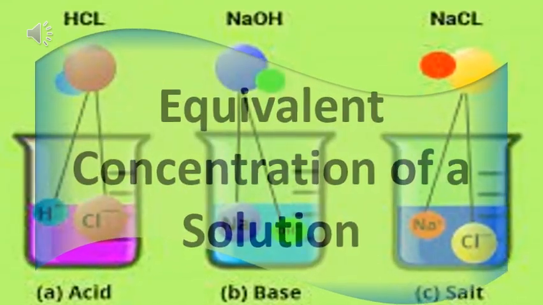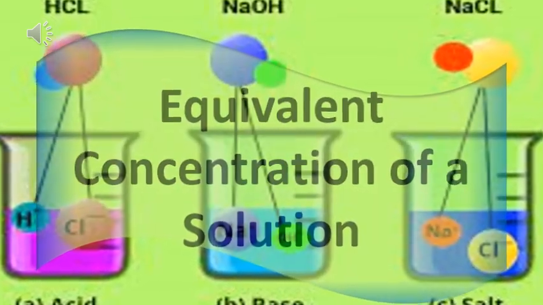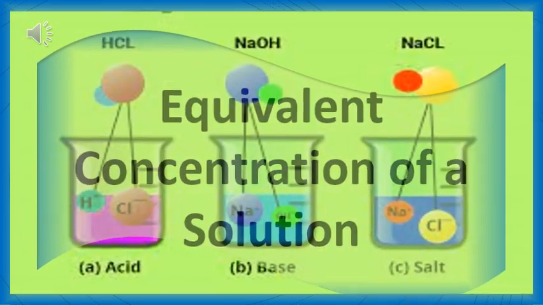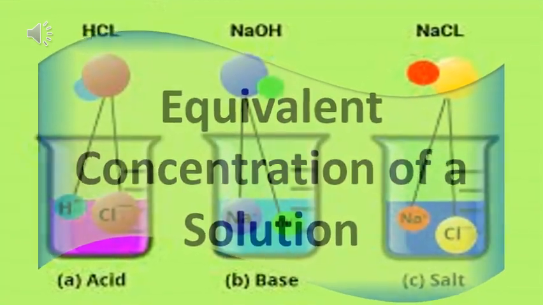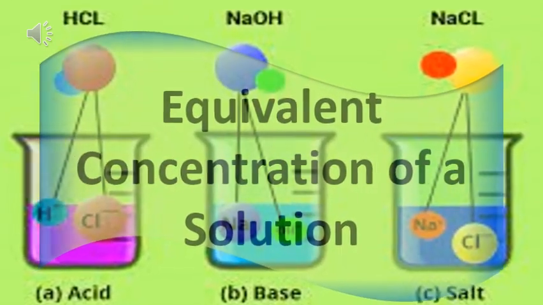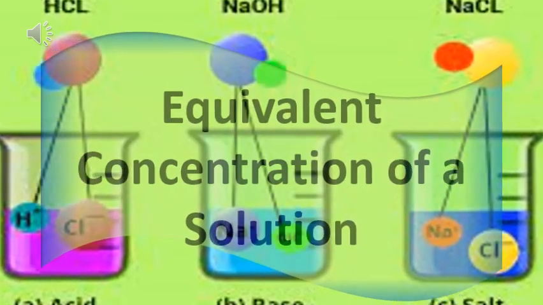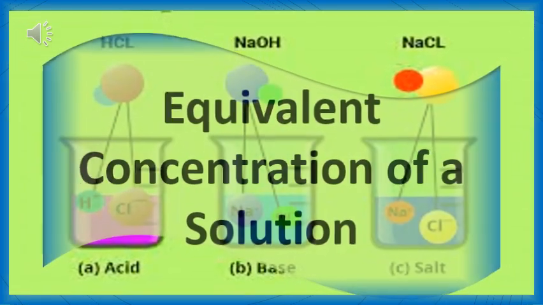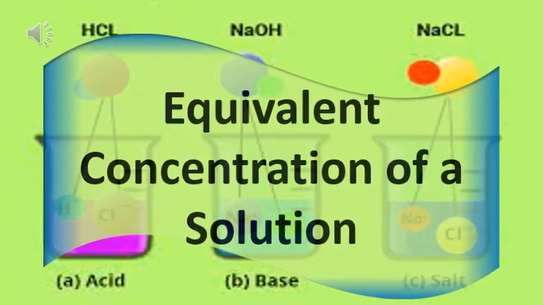This time we focus on the equivalent concentration of a solution, also known as normality. Just like molarity, normality also refers to the number of moles of a solute in a given liter of the solution. But how does normality differ from molarity? You'll find out if you hang on till the end of this video. So just relax, watch and learn.